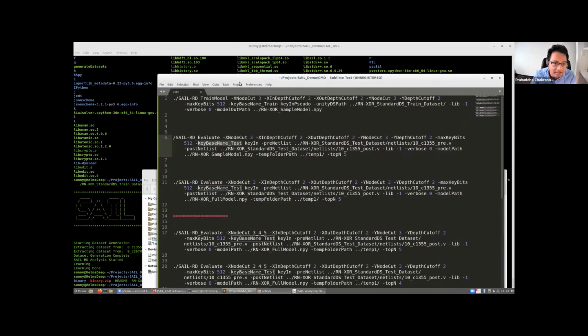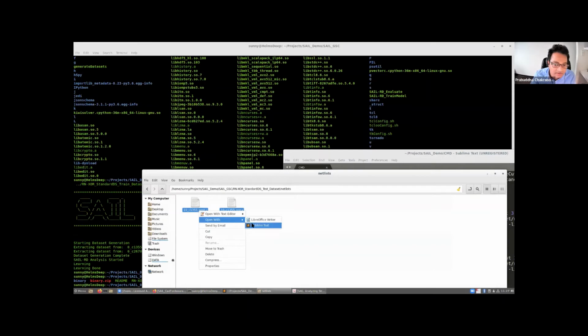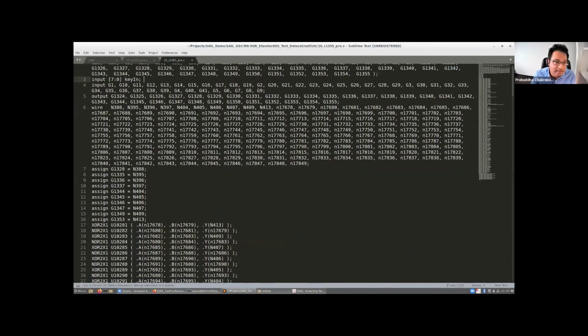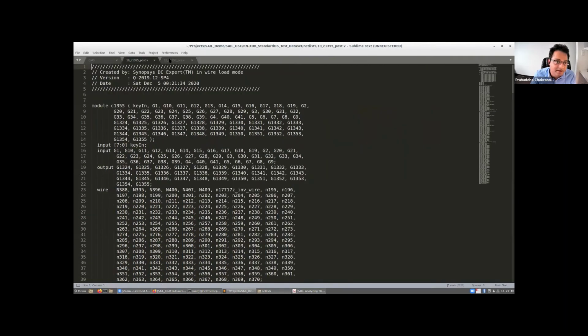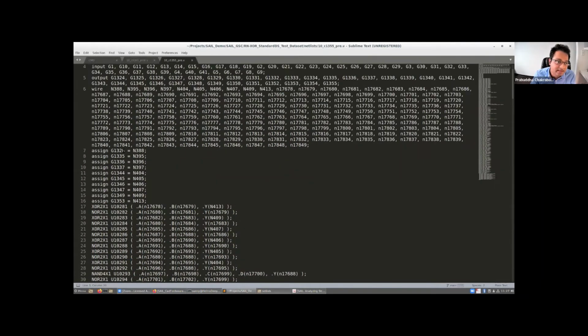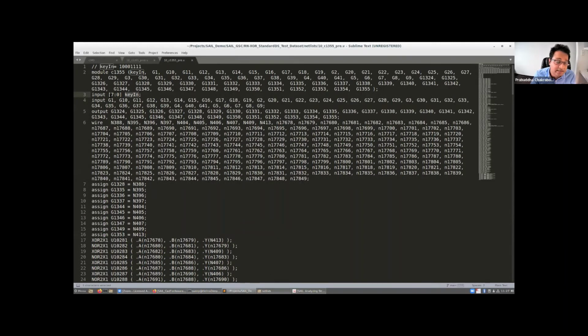So let me close all this. This was the original benchmark. This is before synthesis and the post is after synthesis. So here the key gates, the key inputs, are called key in. So you need to specify that. And note that there's no key in pseudo here because this is before we did the relocking stuff, right?